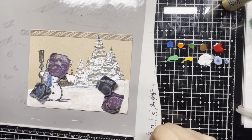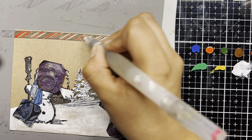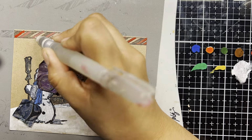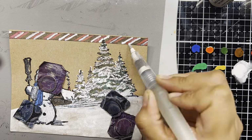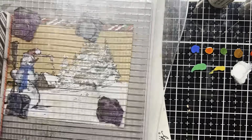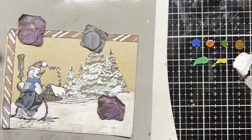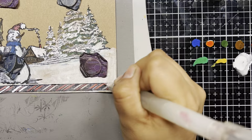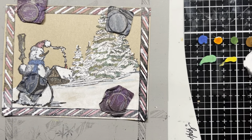So next we're going to paint this in with a bit of red and white. Okay, we're gonna go ahead and put this on fast forward as we do our border. Then we will come back into real time when we add the holly leaves. Okay, we've got our border done.